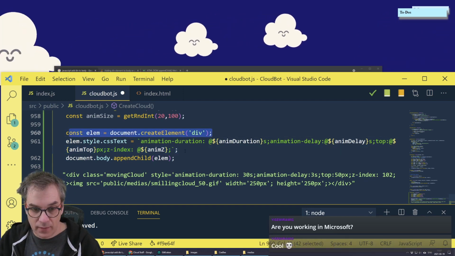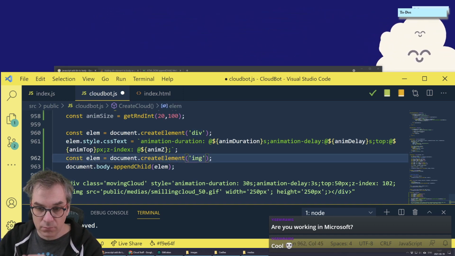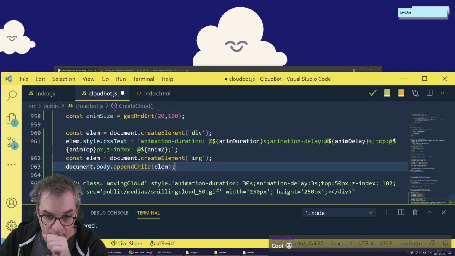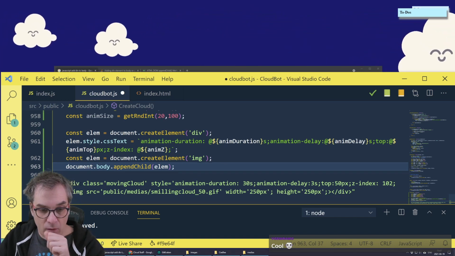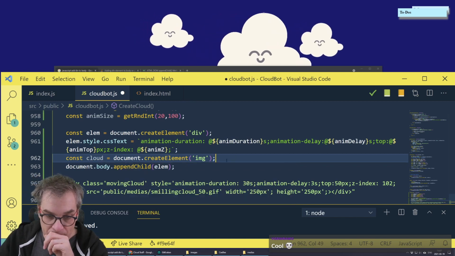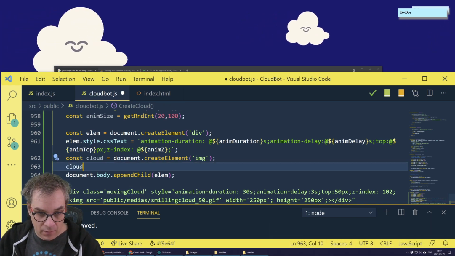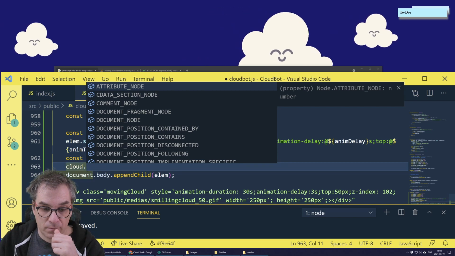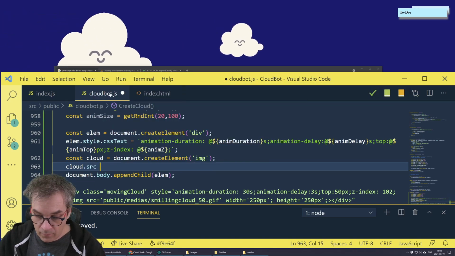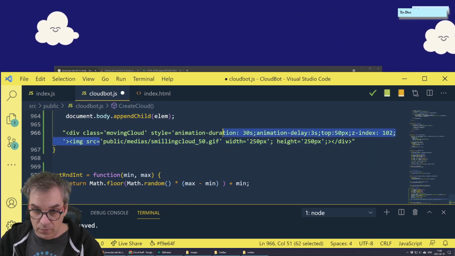So now we'll create IMG. And oh, I need also to, yeah, so I need to create this one, it will be a cloud. So now cloud dot src equal this.